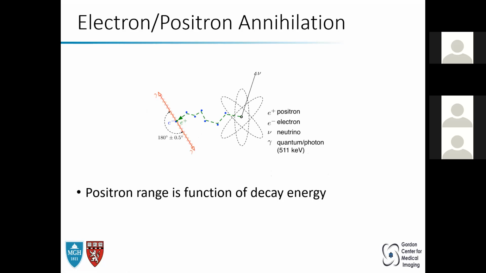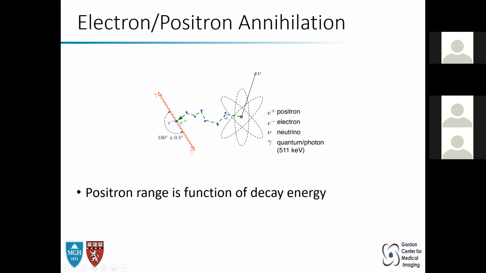Now on the positron side, positrons are the antimatter particle to an electron. They are identical except they carry positive charge. Okay, and this is what we're primarily imaging when we're looking at PET imaging, positron emission tomography. So we've got our unstable radioactive atom that is going to decay and produce a positron and shoot out a neutrino to keep things balanced.